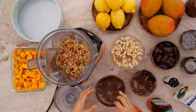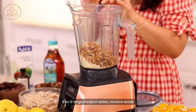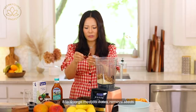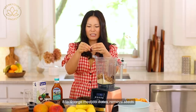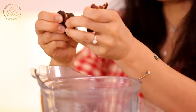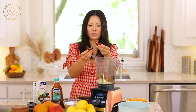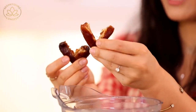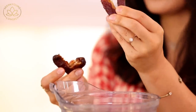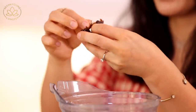And lots of dates. I usually use about 8 to 12, depending on the size of the dates and how moist they are. See, this one is a little drier than others. Let me show you this one. Can you tell the difference? This one is really creamy and sticky, but this one is already a little dried. So if you are using something like this, even though it's a larger size, you're probably ending up using maybe 12 to 13. But if you are using something super creamy and sticky like this, maybe 8 to 10 would be good.